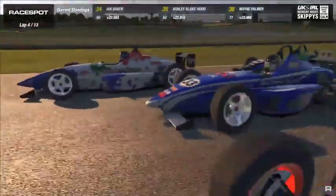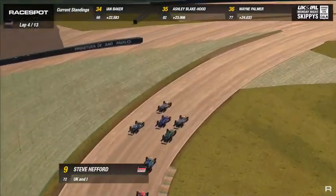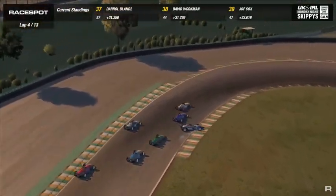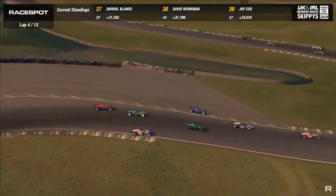Mercer proving he may not have the speed of some of the front guys at the moment, but my gosh, still has that racecraft we expect from him. He's been weaving that car through heavy traffic here towards the bottom end of the top 10. Oh, contact there with one car. Thomason goes up the inside and contact with Mercer.